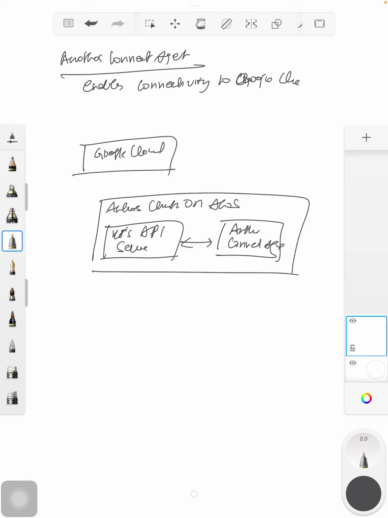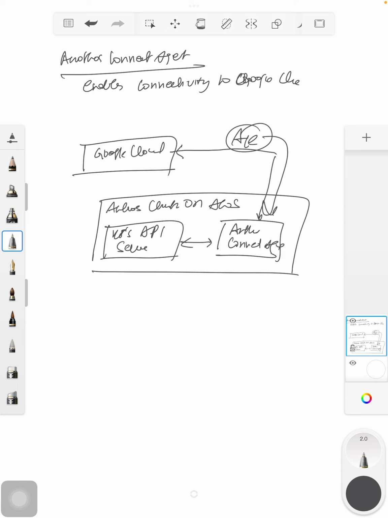So this is how it will look. So in Google Cloud, it is this agent that connects it.